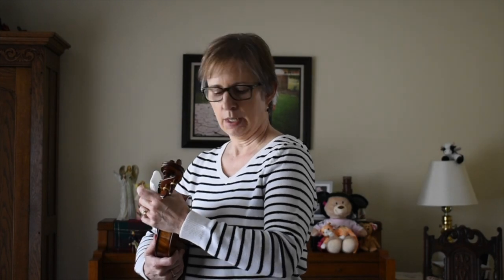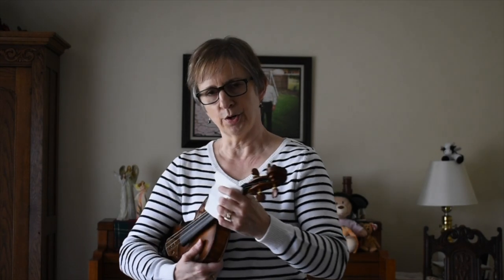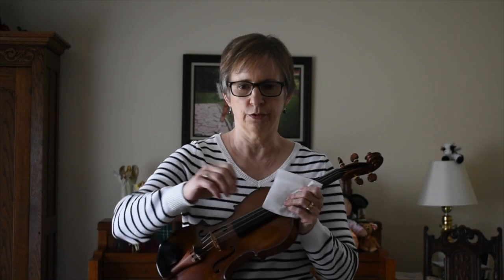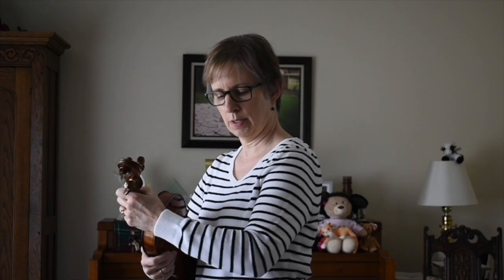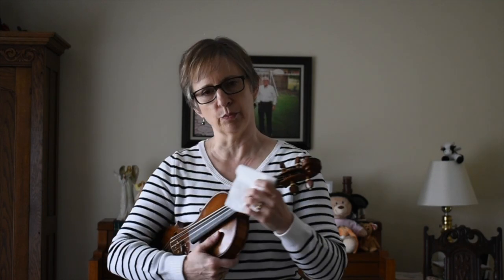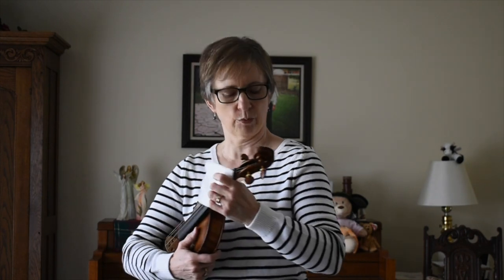Our left arm is in a very balanced way moving as our right arm did. If you've seen the bowing videos where we were doing sort of a salt shaker with the bow arm, the elbow would go up while the hand went down and vice versa — sort of like a teeter-totter. The same thing is happening in the left arm when doing this brushing action, which is preparing us for a really coordinated vibrato.